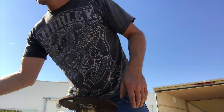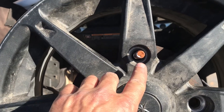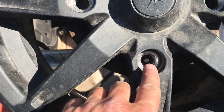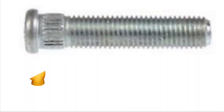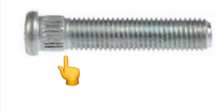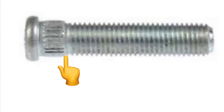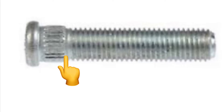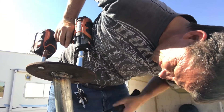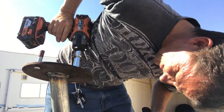Once that first stud was done I placed the wheel on the spare tire mount, made sure I was dead center, and then drilled the second hole. When drilling your hole for the stud, you want it sized to the solid part of the steel — not the serrated or knurled part. I always tend to go a little small to start since I can always go bigger. Then I went through the same process with the hammer and impact to get the second stud pulled up into place.